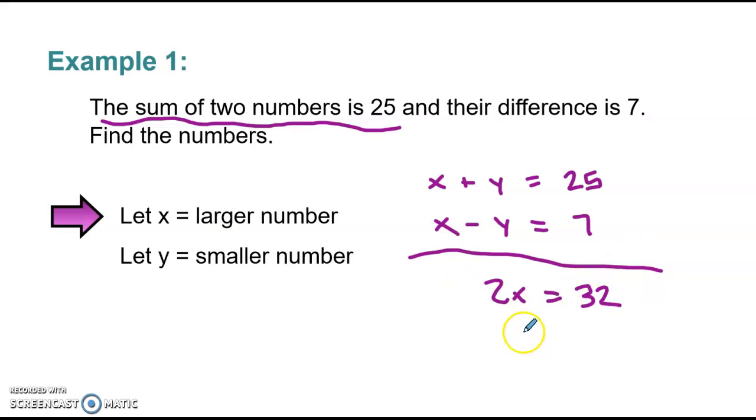And then we divide both sides by 2, and we get x is equal to 16. Okay, from there, now we just ask ourselves, well, what's the sum? X is one of the numbers, 16, and 16 and the other number has to be equal to 25, so this one you can probably just solve in your head. You're just plugging it into this equation here. So that's going to give us 16 and 9. Yeah, 9. All right, so 16 and 9 are the two numbers. Sum of 25, difference of 7.